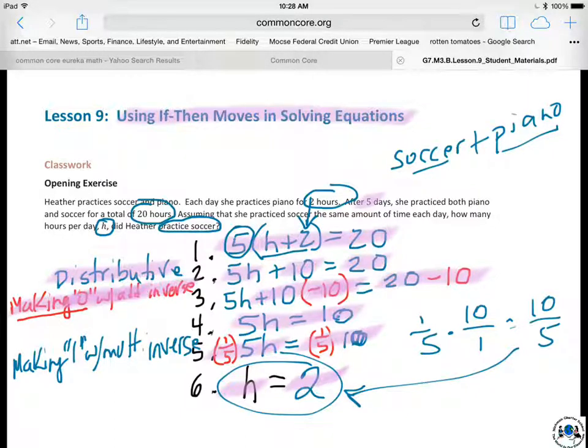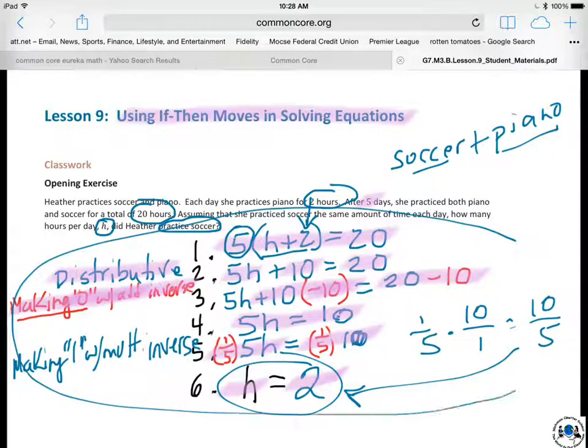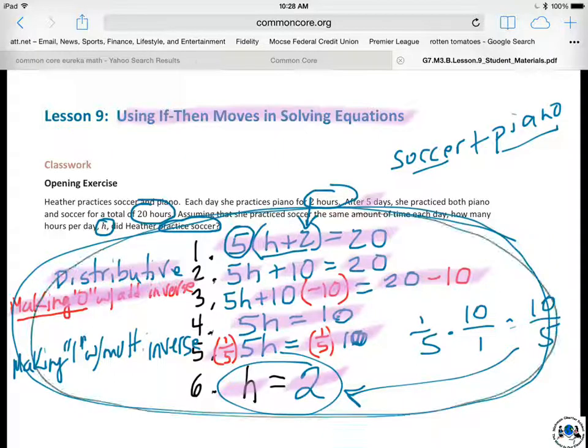But all of this is what I'm interested in you guys doing. We work with this easy stuff initially, and then it could be more challenging, and you'll know. But it was pretty obvious, where it says that assuming she practiced soccer the same amount as she practiced piano, well, she practiced piano 2 hours a day. I'm sorry, it seems kind of silly, but anyway. So hopefully you did well with that.